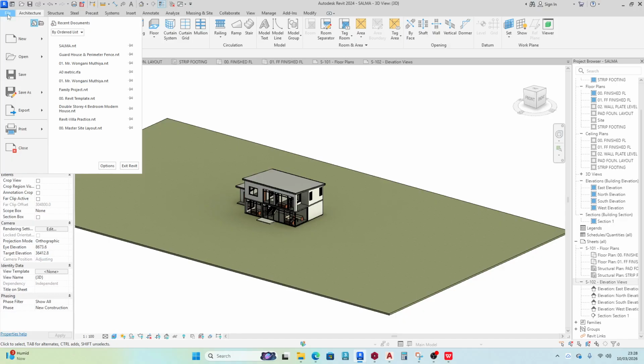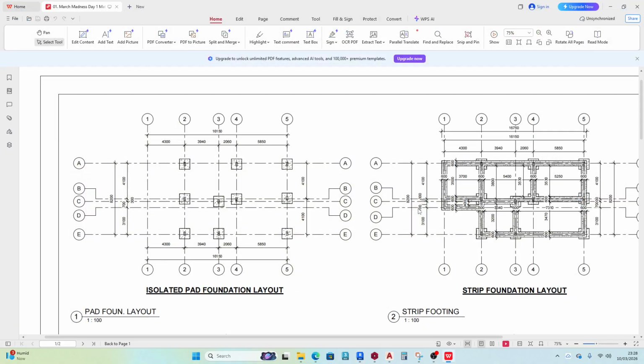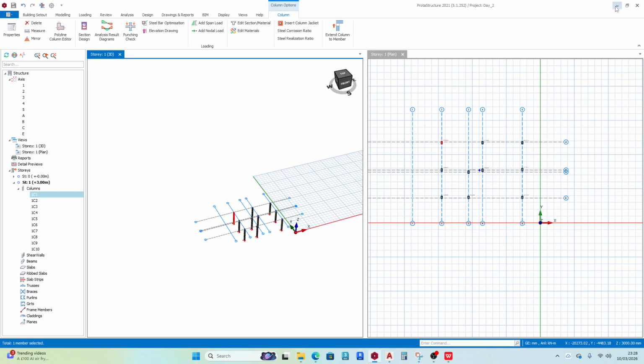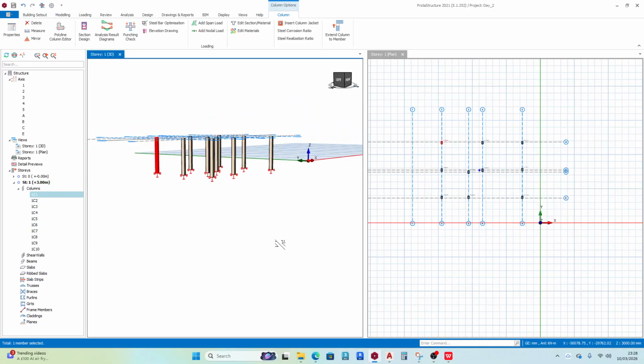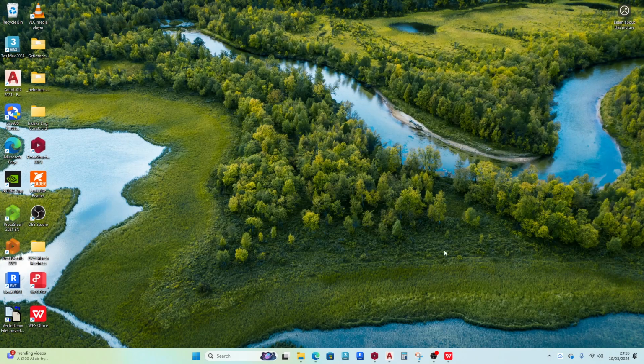I'm going to go on my File tab, and I can create a new project, right? Suppose you are not working in Revit, because for me this video starts out with my Revit already open, and also there's my Proto, and also the AutoCAD. So what we are going to do is open Revit like that, open it from start, and I'm using Revit 2024. You can give it some time.